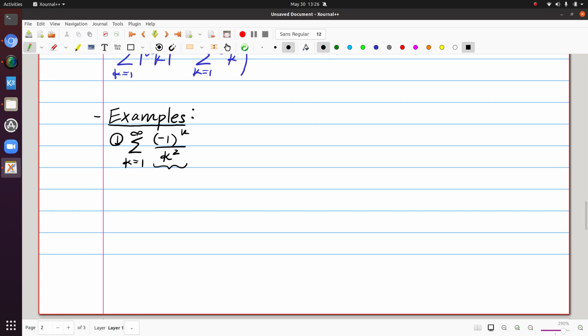And again, for notation, I'm thinking of this here. To check to see if it converges, I would note that it's alternating and try to apply the alternating series test. So I can say that the limit as k approaches infinity of the absolute value of these terms, 1 over k squared, is 0. And I can also say that the size of the terms is decreasing. So both of these hold.